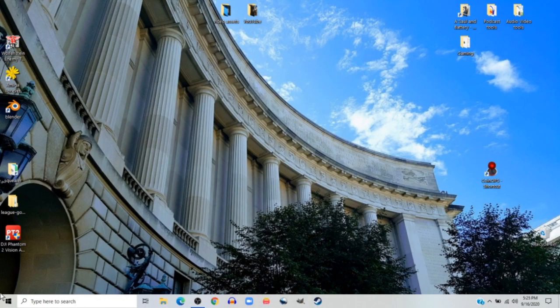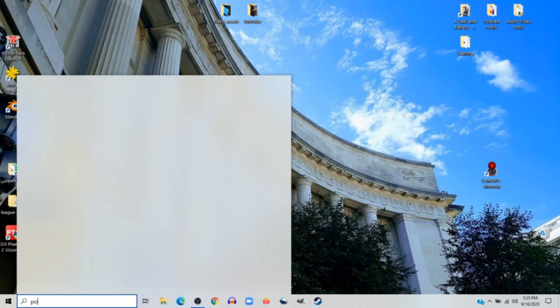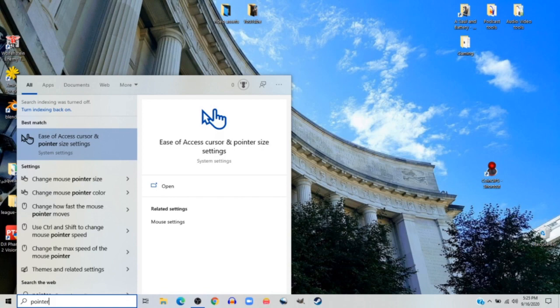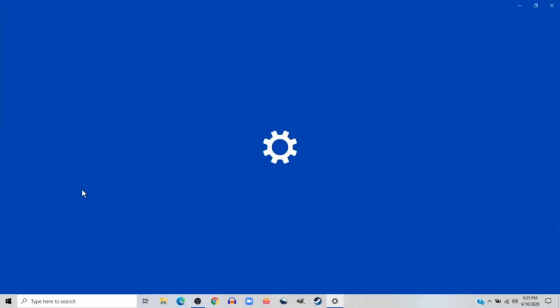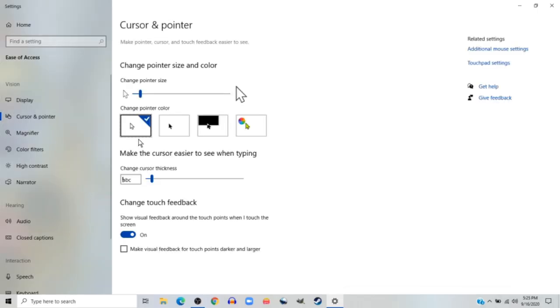You may also lose your pointer, particularly if you don't shut it off at the unit. You'll come back to your PC, move your mouse around, highlight things, but you can't see your arrow. Here's a quick fix: figure out and highlight the bottom search bar, type in the word 'pointer,' and it'll bring up some options. I always go to Change Pointer Color — just toggle to one of the other pointer styles and go back to whichever style you want. As soon as you do that, the pointer pops back up and it's good to go.